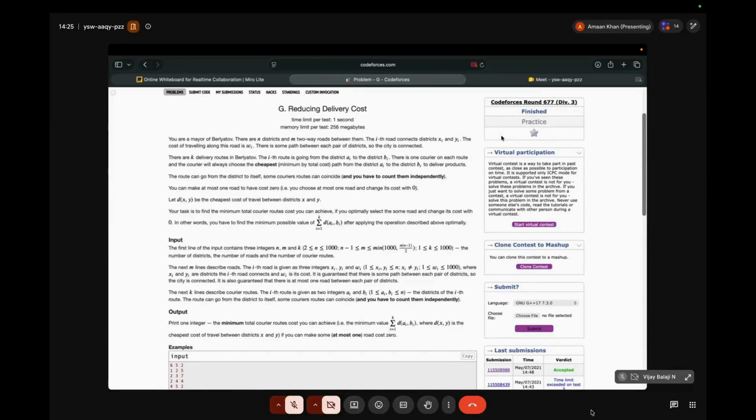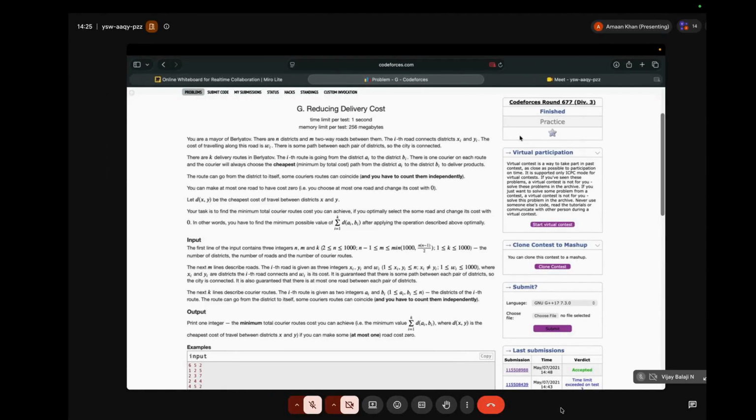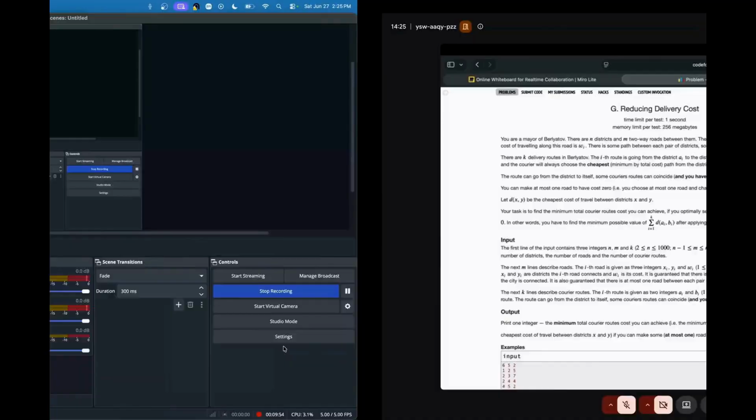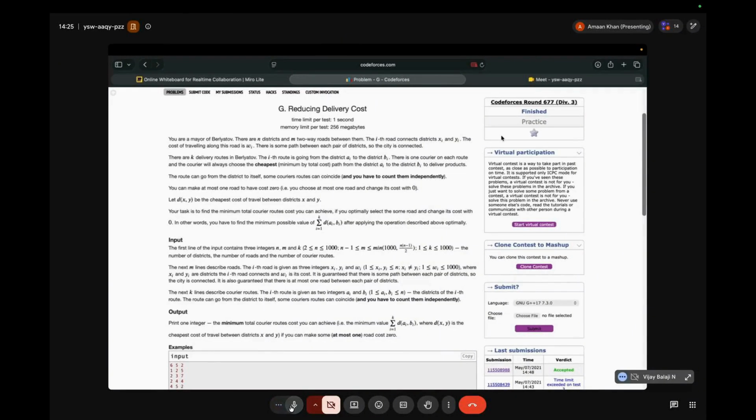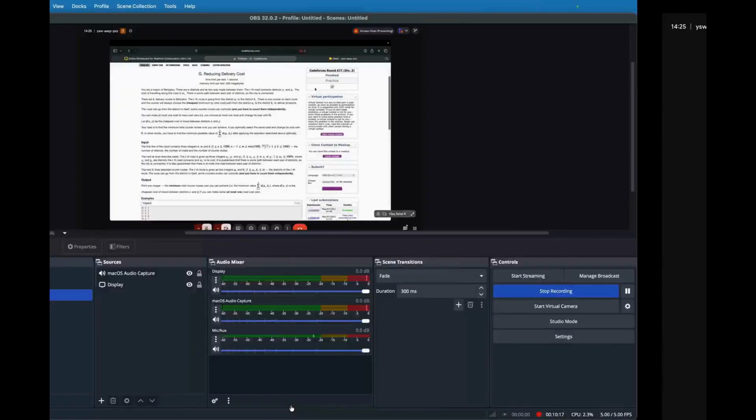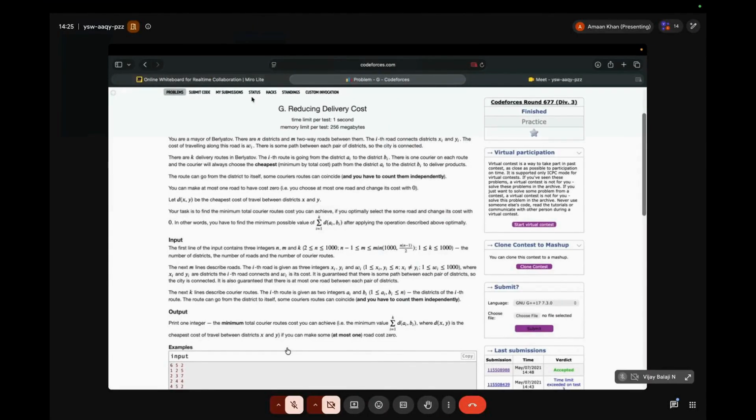A few minutes later. Any starting ideas, like some brute force approaches? The first idea that comes to my mind is to find how many times each edge is being counted, and then calculate how much cost reduction we would get if we make each of them zero, and then choose the best one. Yeah, definitely, that is a good idea.